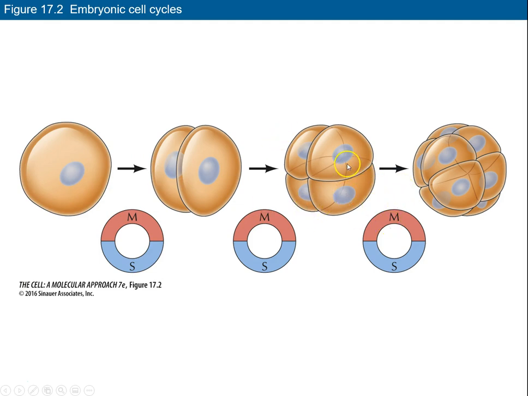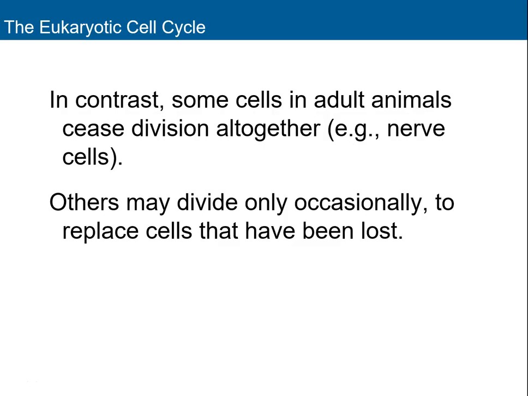And because that needs to happen rapidly early on in development, you need to have enough cells there to begin with for then that differentiation and the formation of tissues and organs can happen after that. But if you don't initially have enough cells, those other processes won't be able to happen. Okay, so that's an important point to remember, that early on in embryonic development, the cell cycles of these embryonic cells look like this, where there is no G1 or G2, sorry.